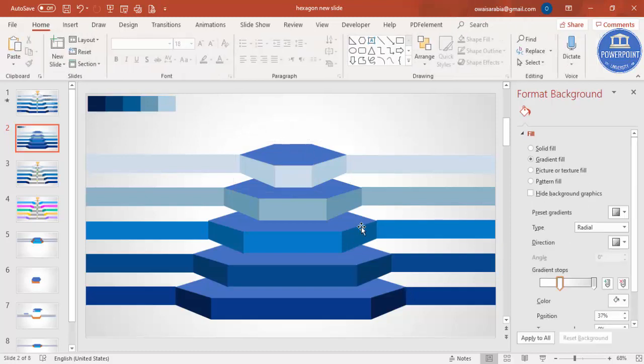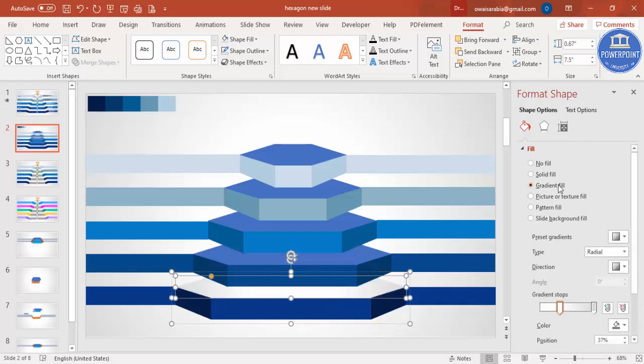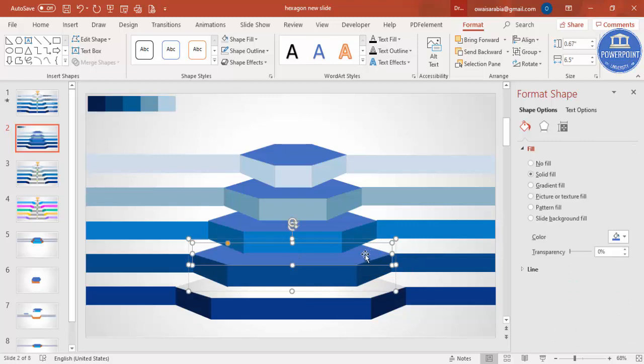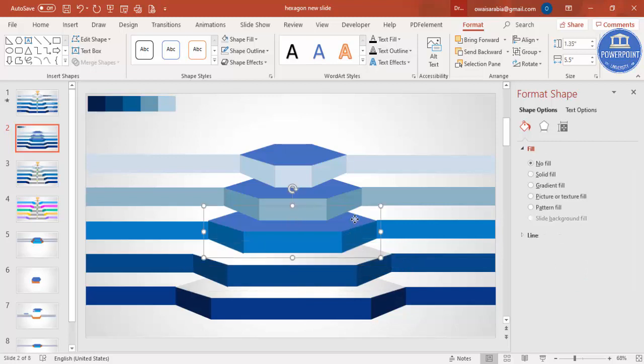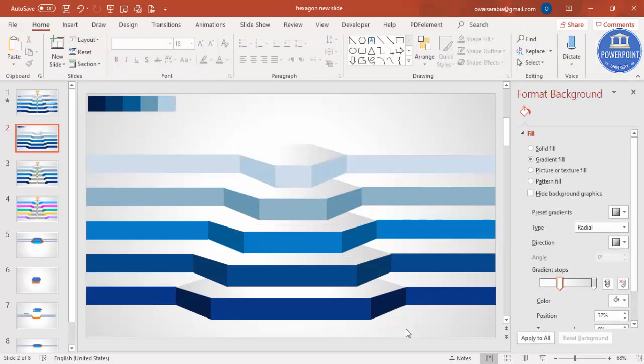Yes. Now we have done this part, but these colors are not looking good because we have to change this color, which is the hexagon color. For that I'm going to give a gradient fill. You can see here I have used a gradient fill which is white. You can see here white and a little bit of gray. And then I'm just going to select this, press the same F4 key so that I get the same here. You can see here. Now you can see the difference, how much different it is looking now.